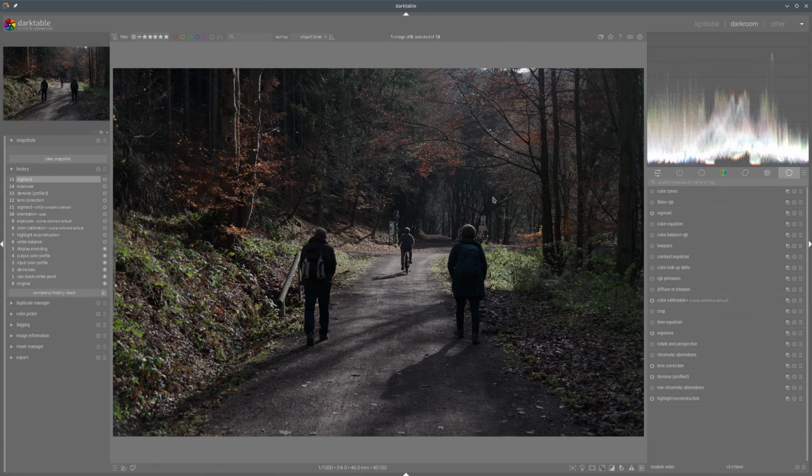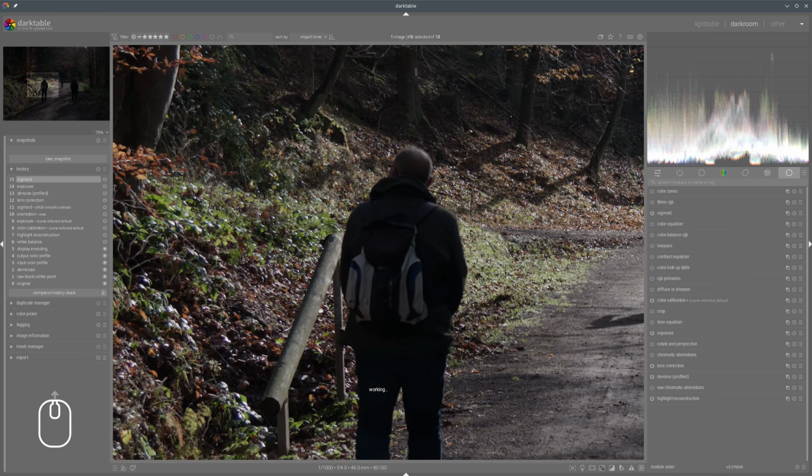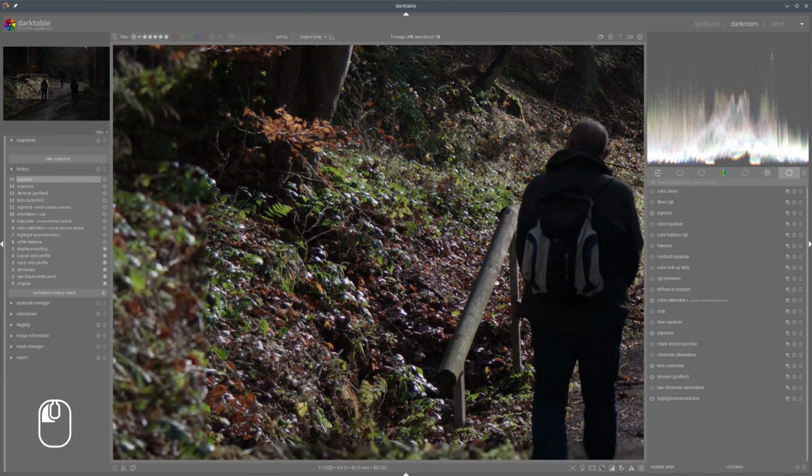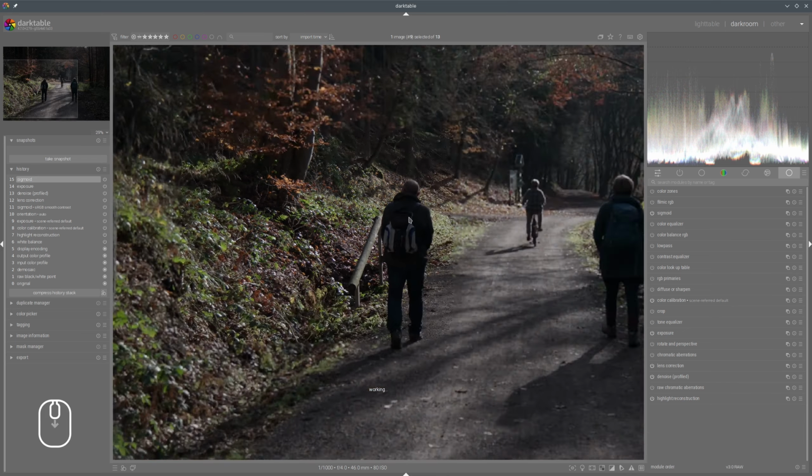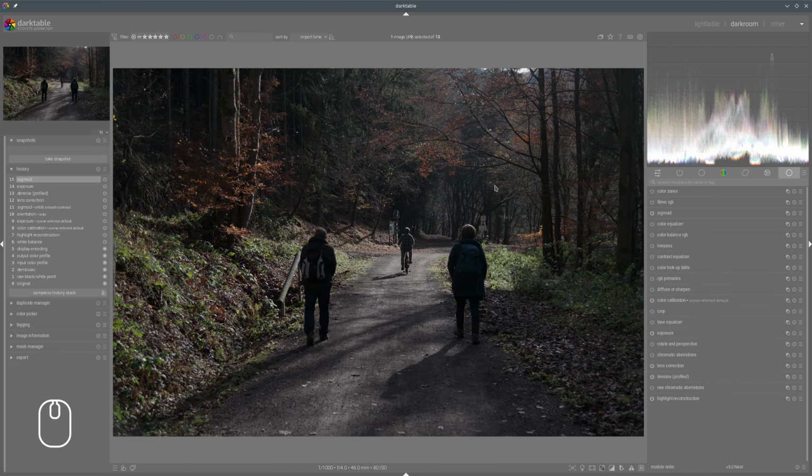So as I have said, we have a backlight situation and also direct sunlight, and those two things combined make this kind of scene quite difficult. As you can see, we have quite difficult textures here, a difference between bright and shadowy areas in the details. So it looks like a scene on the moon. And we need to give that scene a bit more atmosphere. We need to add some diffusion to soften that harsh situation.